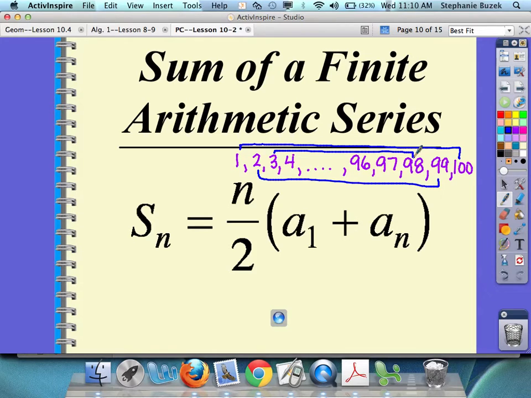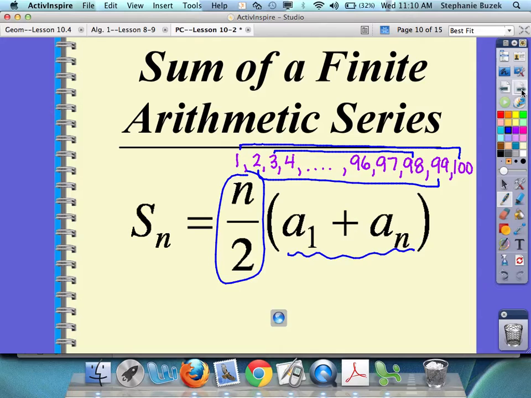And so adapting that to this formula, n is your total number of terms, so in this case, 100 terms. What n over 2 is doing right here is dividing it into pairs. This here, a sub 1 plus a sub n, is first plus last. So we're taking our first term and our last term, adding them together, and then multiplying by the number of pairs. That's what this formula is. That's what he came up with when he was in elementary school. For him, that's pretty impressive.